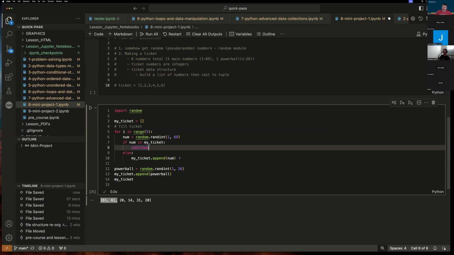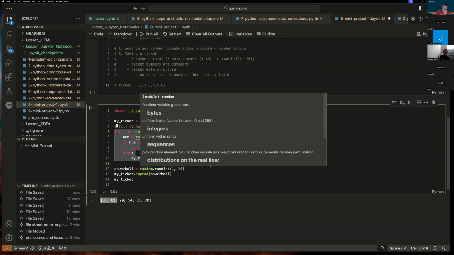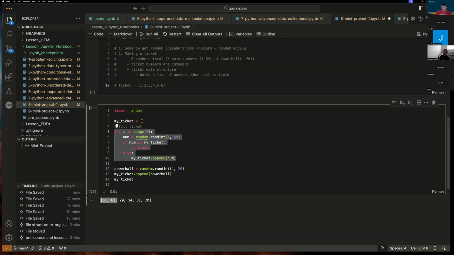Now, if you think about this mathematically, this doesn't quite match what the real lottery would do, because your odds of getting a certain number change when you reduce the numbers in the hopper. But I think this is a pretty good approximation for now. We can settle with this as close enough. I just know I'm going to get unique numbers in my ticket and we'll move on.